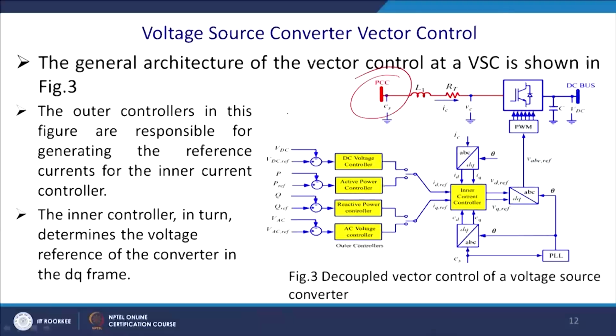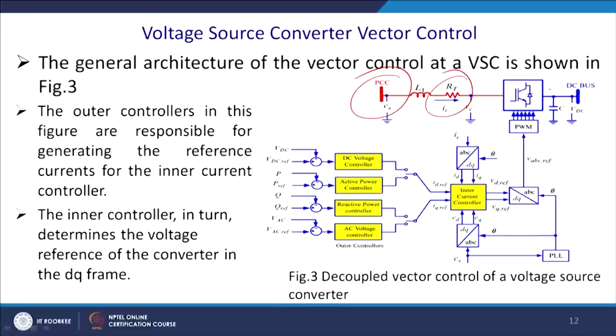So, this is the point of common coupling, and there is a little change here, because we assume that there is a sufficient amount of RT, terminal resistance. Generally terminal resistance is neglected. While writing the power flow equations, there was no mention of the resistance, but in a microgrid, I have told you, please visit our lecture number 3 or 4, where we have discussed in detail what are the changes between the normal grid and the microgrid.